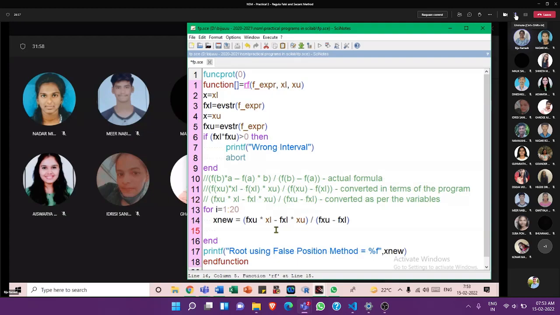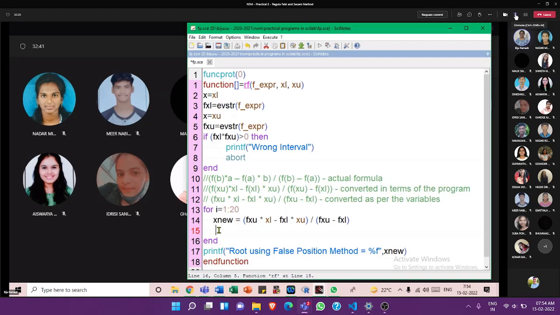So you have the formula here, xu fxu into xl minus fxl. See, if by mistake you are putting a bracket over here also, it will not be wrong. Then you have to put one more bracket here for the numerator. If you're putting a bracket for this term, then you have to put another bracket for the numerator. But this is not necessary because first multiplication will be done and then the subtraction will be done as per the BODMAS rule. So there is no need of that bracket. So you have found the new root x new, so that is done.